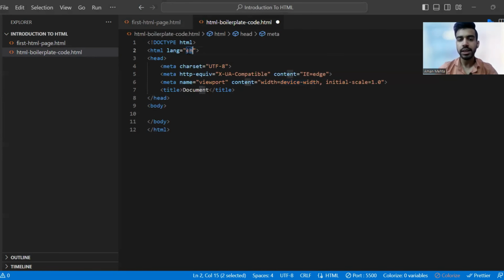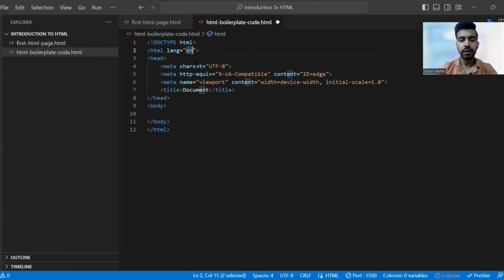So here we have mentioned EN, which means it's in English language. If you mentioned here FR, that would mean that the content would be in the French language. Okay, so there are codes for every language, and we can mention which language the primary content of our website is in. Okay, then there are some additional meta tags.